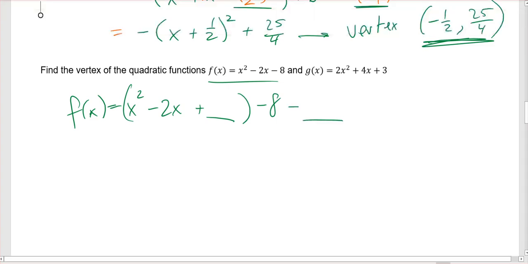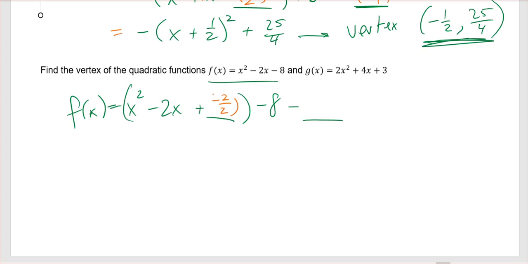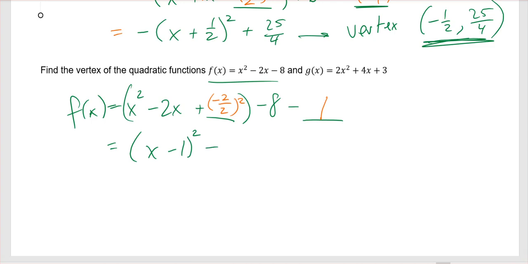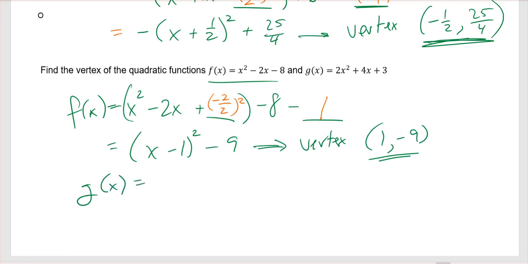So we can do it, right? We've got a coefficient of 1 in front of our x squared term. So we're going to construct our number here that we're going to add from this guy, right? Whatever that number is, we're going to divide it by 2, and we're going to square it. So in this case, it looks like negative 1 squared would be 1. So we're adding 1. We need to subtract that 1. Okay? And now we're home free, right? Because now we got a perfect square right here. X minus 1 squared, and then minus 9. And then we say what our vertex is. 1, negative 9. Hooray!